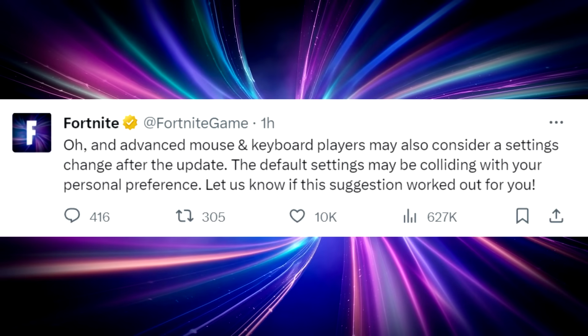They said, oh, and advanced mouse and keyboard players may also consider a settings change after the update. The default settings may be colliding with your personal preference. Let us know if this suggestion worked out for you. So I think some of my friends I was playing with yesterday mentioned this. So if you play mouse and keyboard, I guess check your default settings. I don't even know what this tweet means, but hopefully people that play mouse and keyboard do.